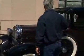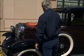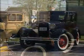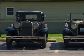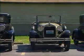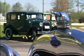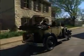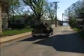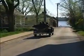There's something about the Model A that commands a special kind of devotion from its owners. The 160 members of the Missouri Valley Region Model A Restorers Club held a national get-together in St. Louis and led a caravan up the river road to Grafton, Illinois. I got to tag along in the backseat of a 1928 Phaeton, that's a convertible, with owner Larry Hassel and his friend Matty Brown.